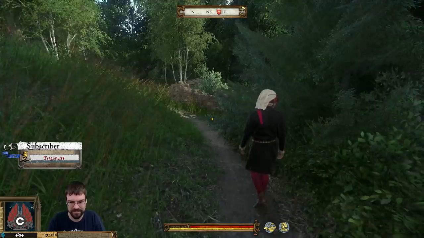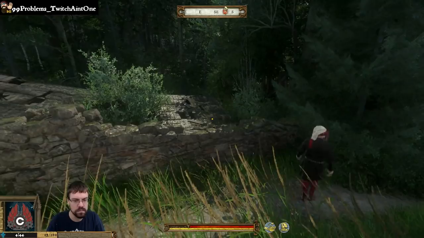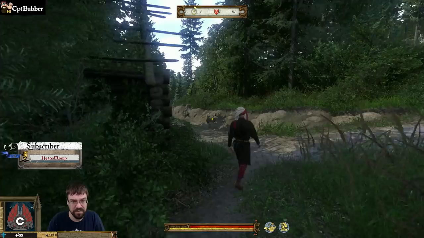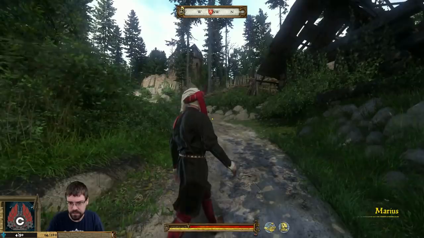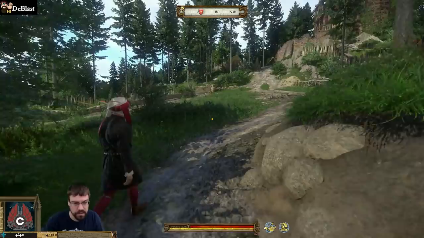Hell yeah, man. There's stone for the foundations. They'll come in handy, and we're close to the stream. Hmm. Man, from the sounds of it, we're going to have a lot to do here. I was thinking there'd be like 3 or 4 buildings, but we're up to like 6 or 7 at this point. And I'm very curious how this DLC is going to work.